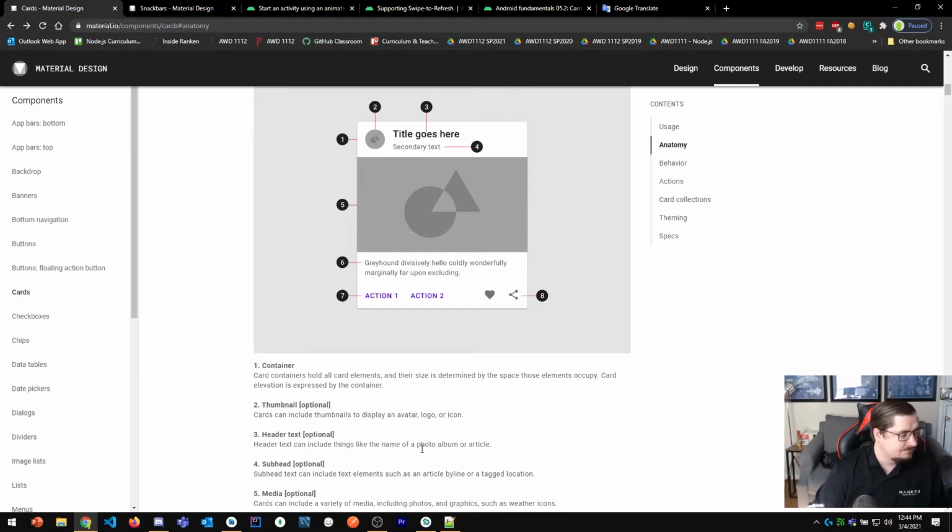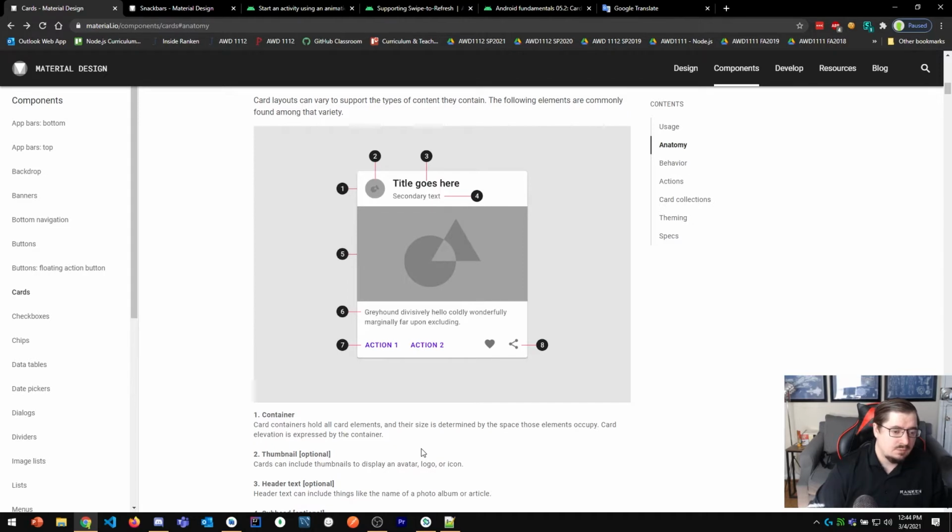Okay. Hey, Mr. Smith, a quick question. How would you differentiate Bootstrap cards from these cards? How can we think of them differently? No, it's the same idea. Material design just has this is how we want you to make cards. Does that make sense? Okay. But they're the same conceptual idea.